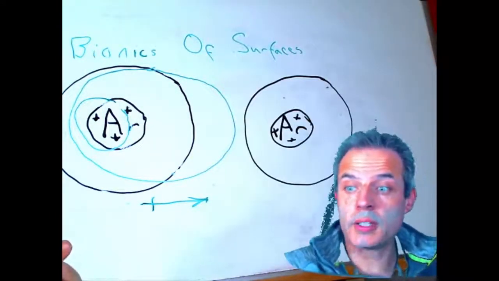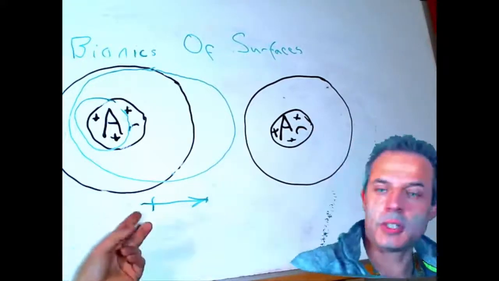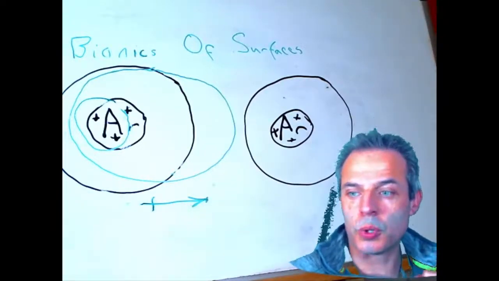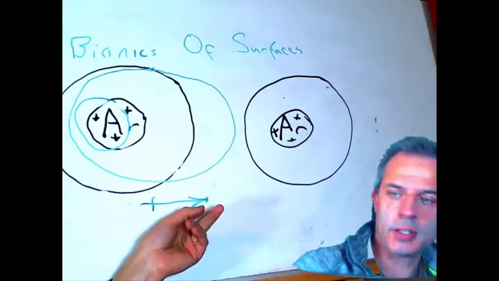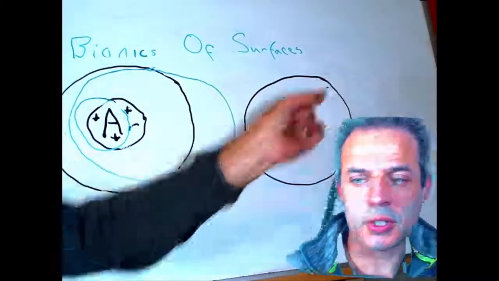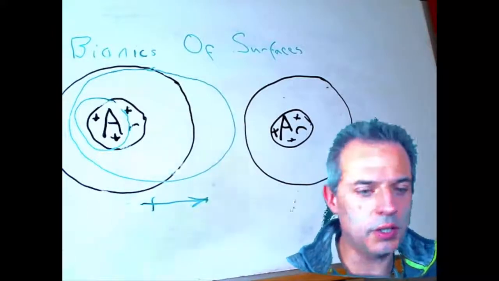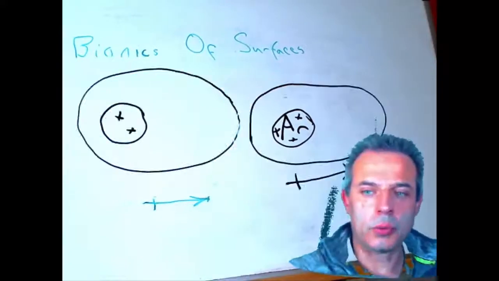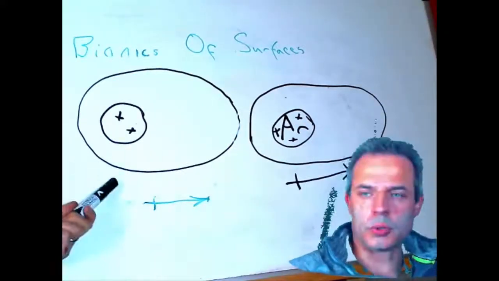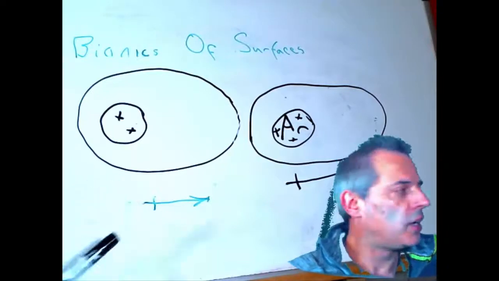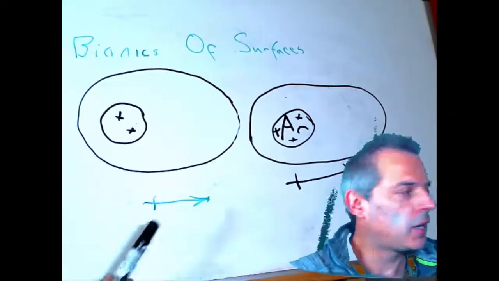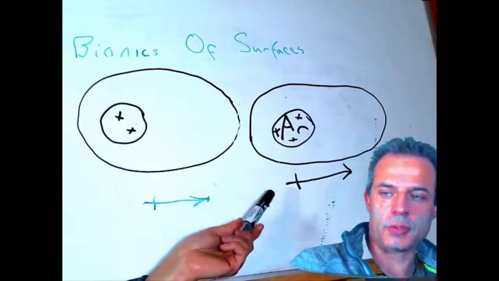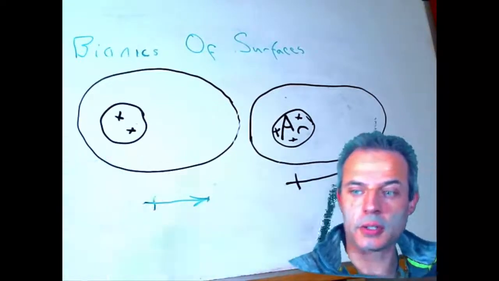What happens if we bring another argon up? The other argon will see the temporary dipole on our first argon atom, and it will respond accordingly. It will see this negative end, and that will push its electrons over to this side and attract its nucleus to this side. So now I'm going to rub it all off and just draw that, because otherwise we'll have too many things. Now what we've got is a situation where this argon that was temporarily polarized has now polarized another argon atom. And as you can see, the two dipoles agree with each other. This positive end is going to attract this negative end, and they're going to stick together.